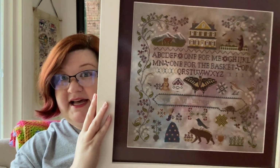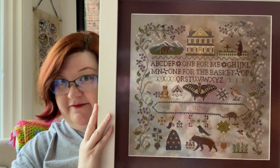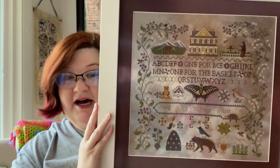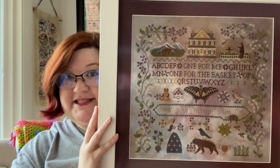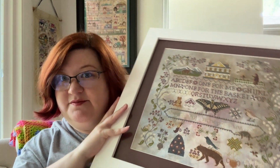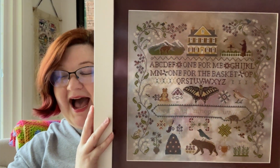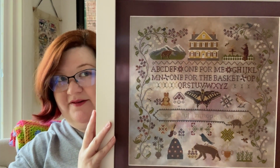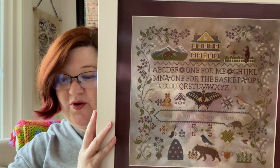I have to say, I like the UV non-glare acrylic. I definitely see a difference between the other piece that I just showed you and this, as far as ease of seeing the design through the glazing. It's not perfect, like invisible, but it's really good. The colors seem to be really true. I am just so happy to get this on the wall and Under the Sea and have a new cross stitch piece ready to go.